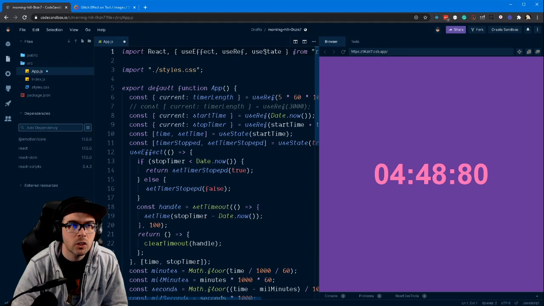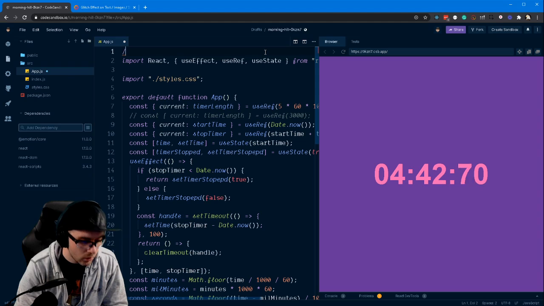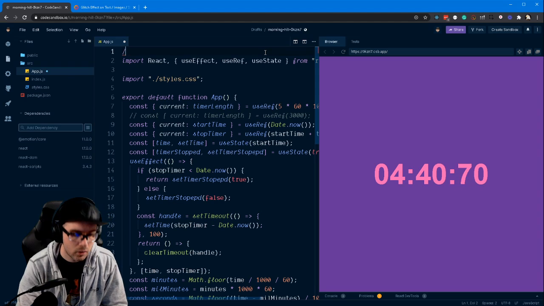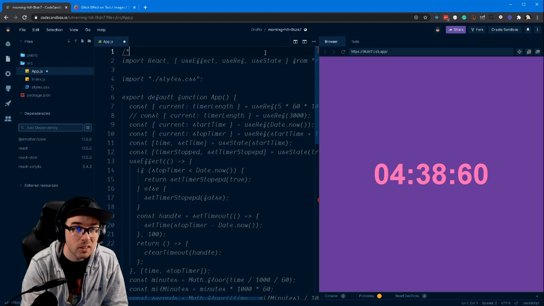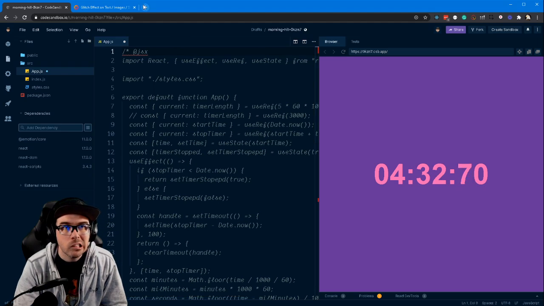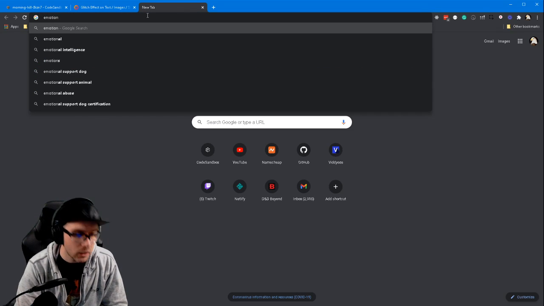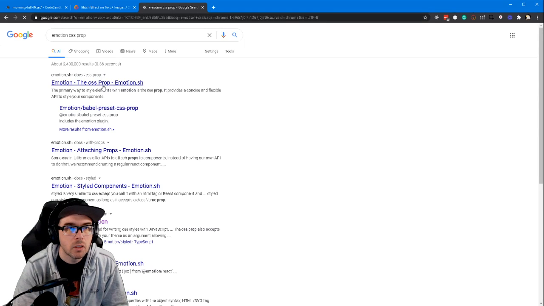I have to do, let's see, I think it's something like this, at JSX. Oh, I don't remember. Let's go to the docs. Emotion CSS prop.